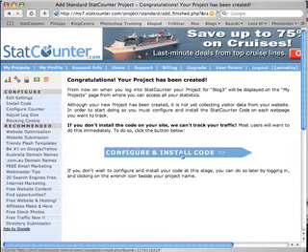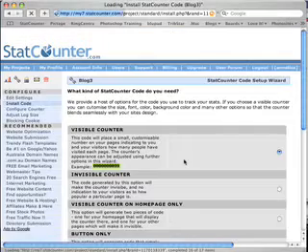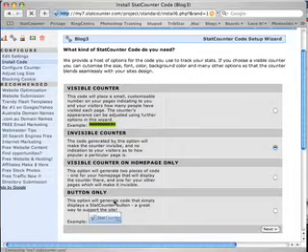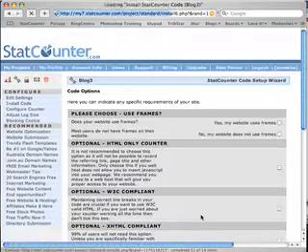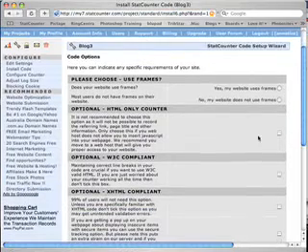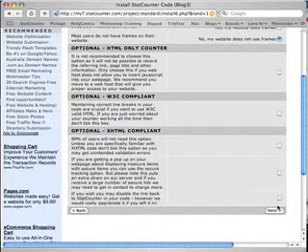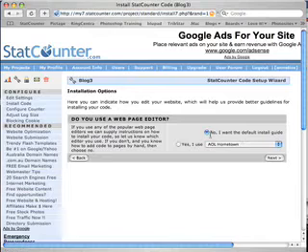The next thing you want to do is configure and install the code, which takes you through a series of questions. The first question is what kind of counter. I use the invisible counter so I don't have any random numbers or things floating around on my site. Choose whether or not your site has frames. My site that I'll be plugging it into does not, and I leave the rest of those blank unless you really know how to manipulate those to make them work for you. And I'll be using the default install guide.